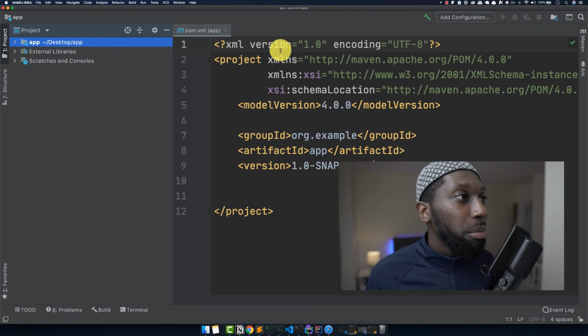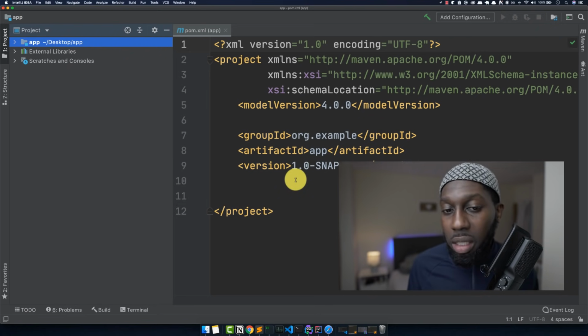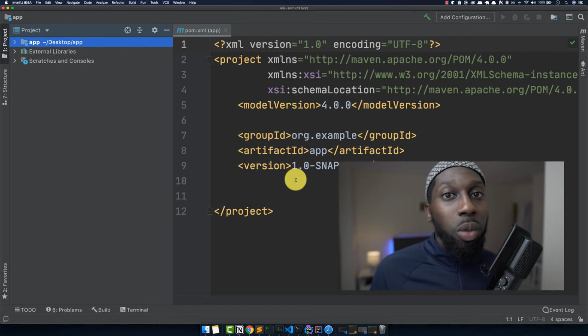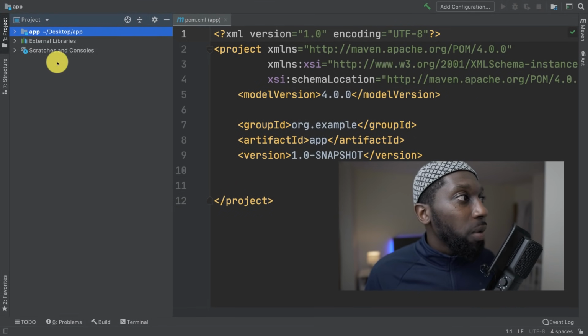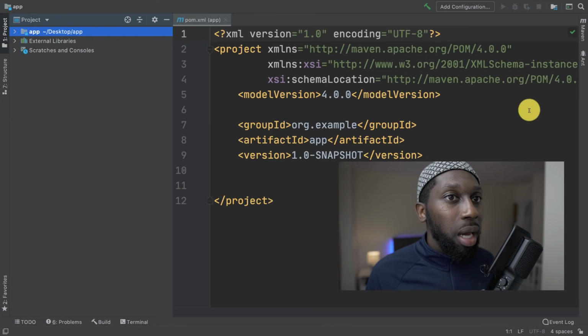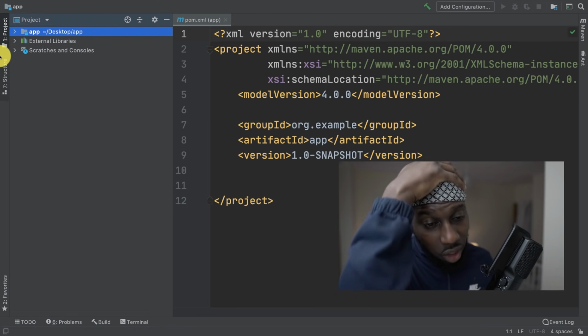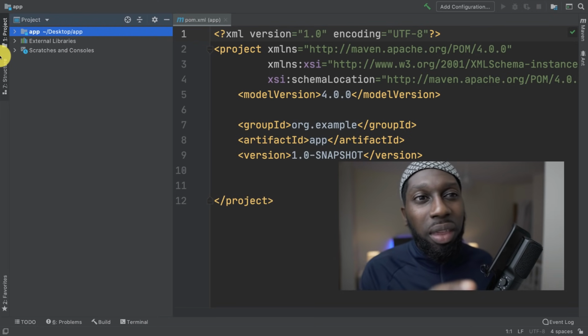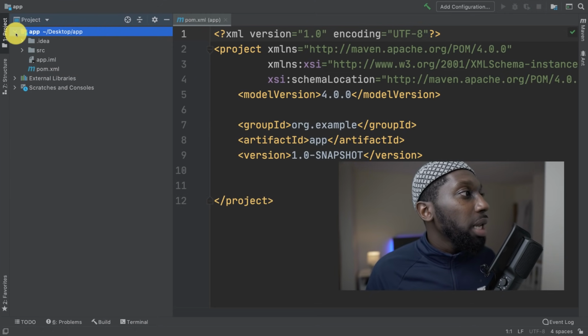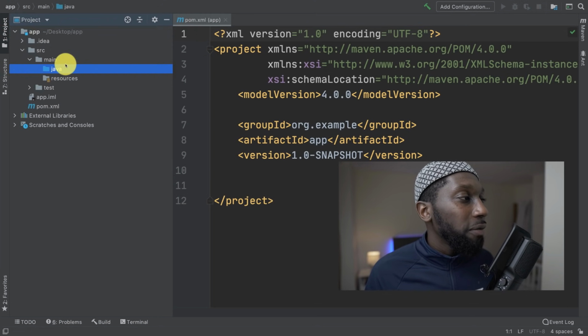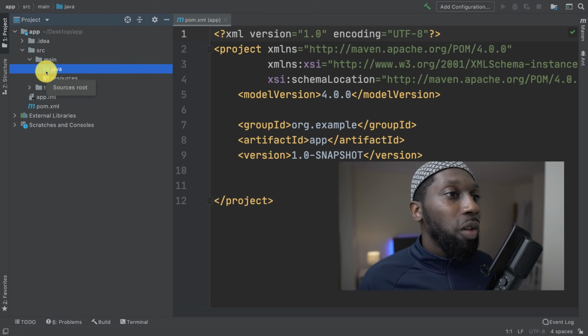Here you can see that we have the pom.xml. This is Maven specific. This is where, for example, you would install all of the dependencies for your project. Let me actually now put this full screen, so I want you to see everything. Right here you can see that we have a couple of things around, but don't worry, I'm going to make sure that you are quite comfortable, and also things are very organized here, which makes it super easy to understand. In here, let's open up the app folder. This is the actual folder structure, and then you can see that we have the Java folder here, and this is blue, so this is where you will put all of your Java code.